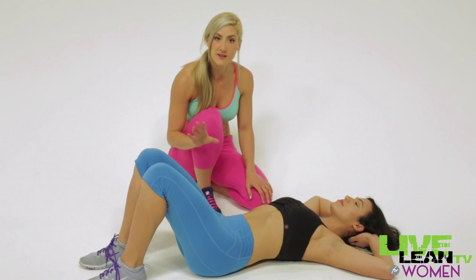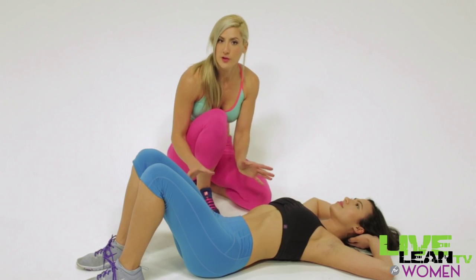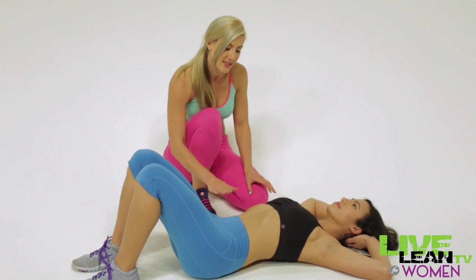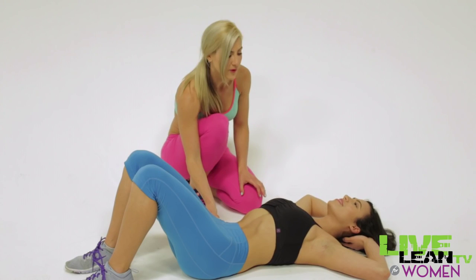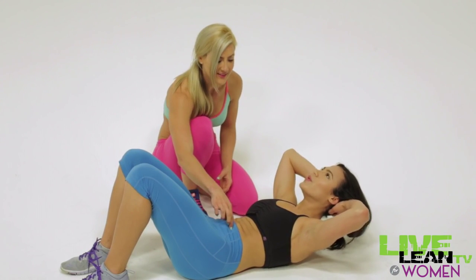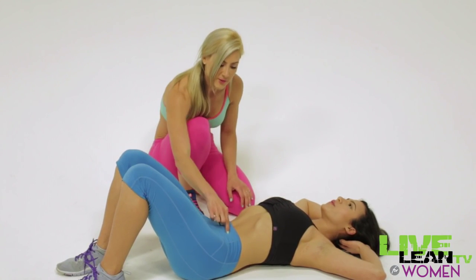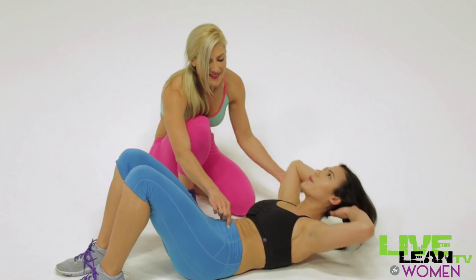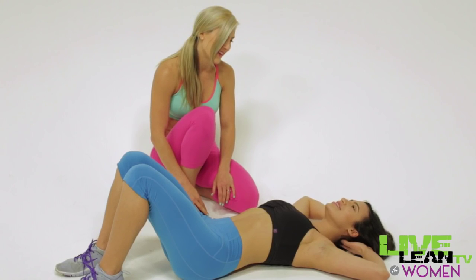See this little gap underneath Samantha's back? That's the natural curve of your spine and that's a good thing. But when you're training your abs, if you focus on pressing that curve out — push your belly button down — see what just happened with her pelvis? It's tilted forward. Now go ahead and do your crunch while keeping that down. We're slowing down our pace: first press down, then lift up, then relax. Do you see how much more her lower abs are engaged? Huge difference.